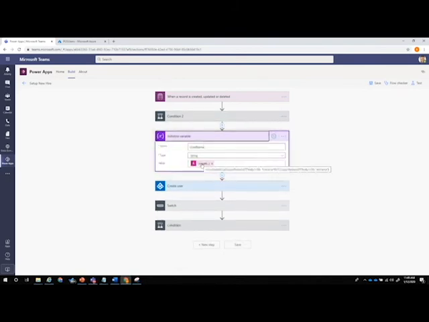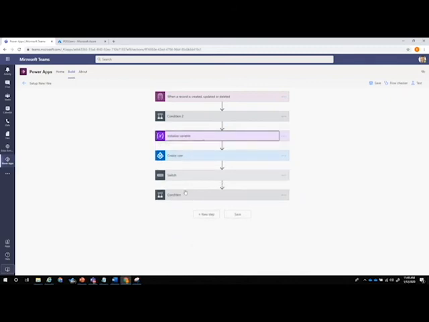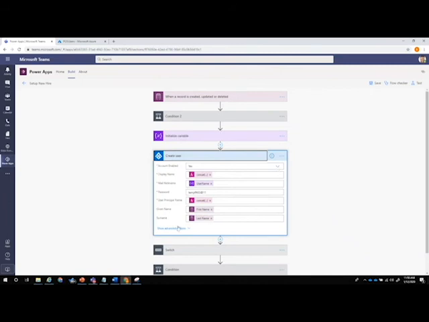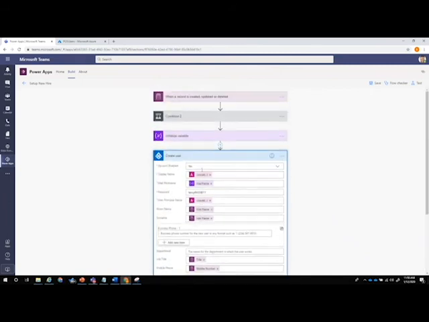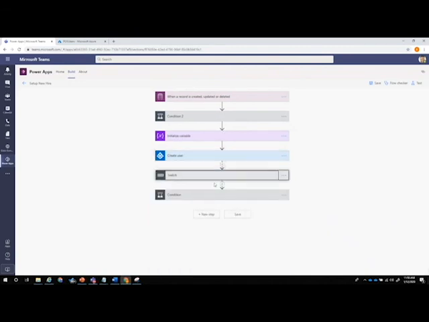All we're doing over here is a little bit of concatenation. So this is like an Excel formula, because I know that the person's username is never going to be Piers Matthews, it's going to be P Matthews. So I want the first letter of the first name and the last name, so I can make a nice username out of that. I then use this pre-built connector that I have available to me to go and create the user in Active Directory and map all the properties of that Active Directory account.